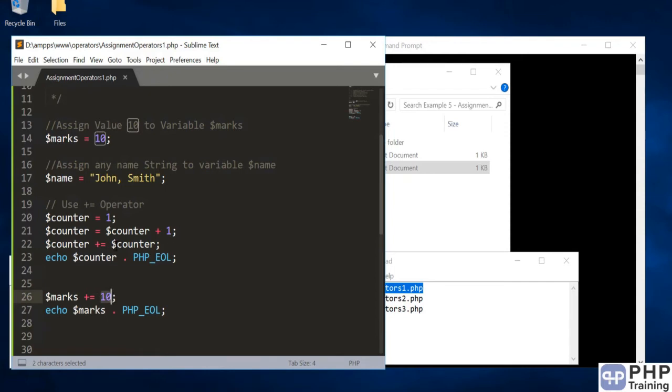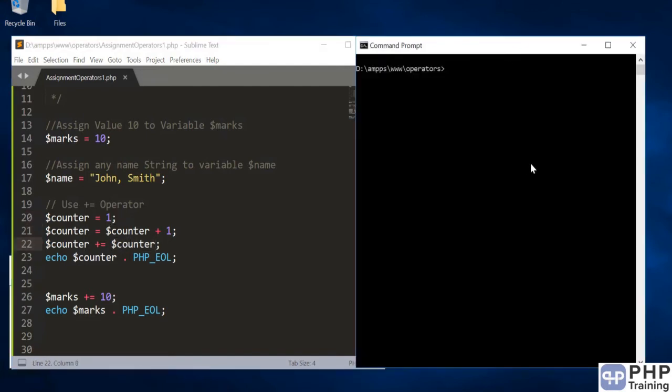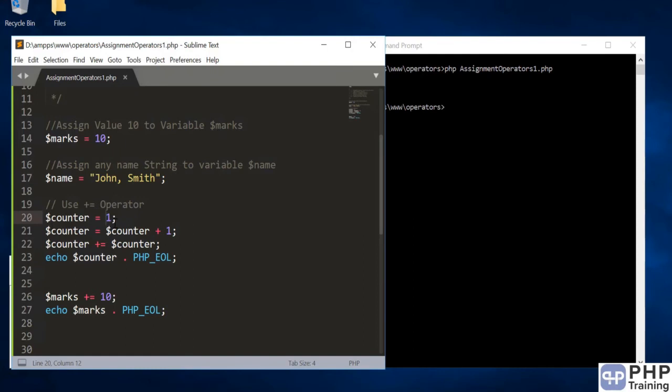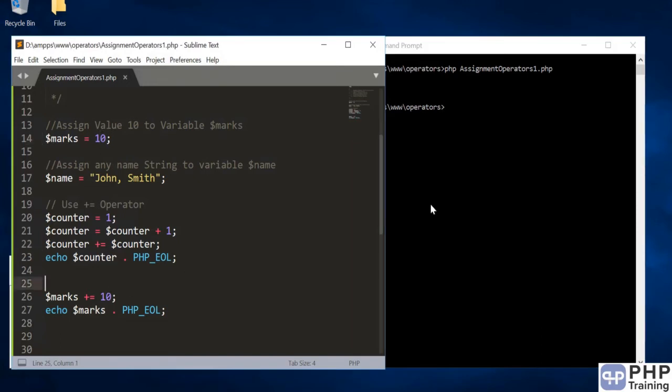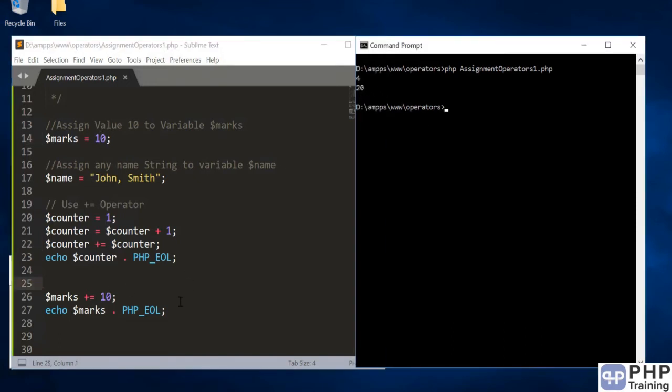Okay, so here the counter value is 2, right? Counter is counter plus 1, so 1 becomes 2. So 2 is added back to the counter. So let's verify this. So that's 4 because it's 1 when you assigned it. Then you increment it by 1, that becomes 2, and 2 plus 2 is 4. Okay, and then the initial value of marks is 10, then 10 plus 10 is 20. That's what the 20 coming up here is.